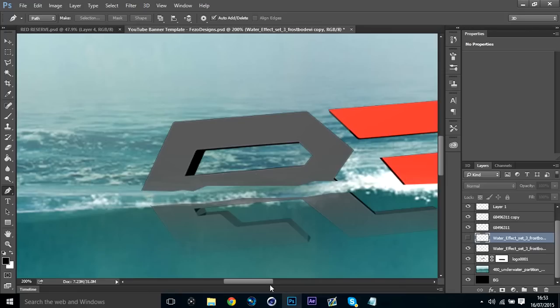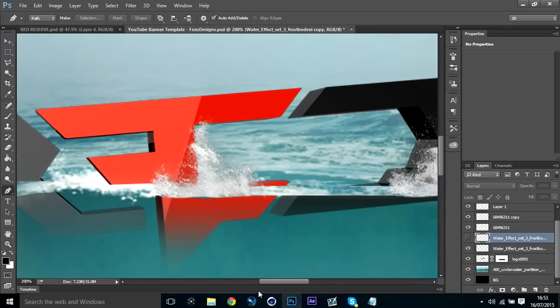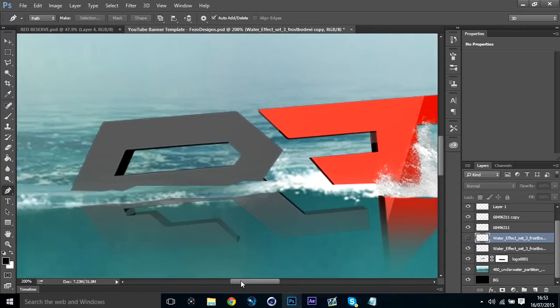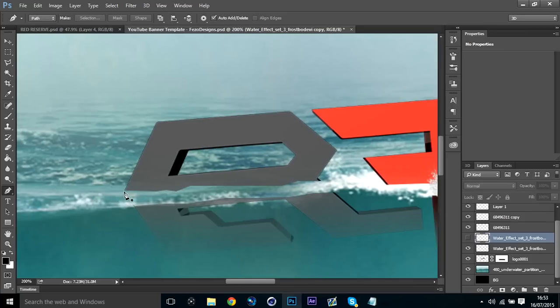So if your logo is the same as mine, one side is really black and one side is really grey, then what you can do is take a pen tool, be careful on this one, and line it up with the logo. I'm going to try to make it a little bit faster. Something like that.